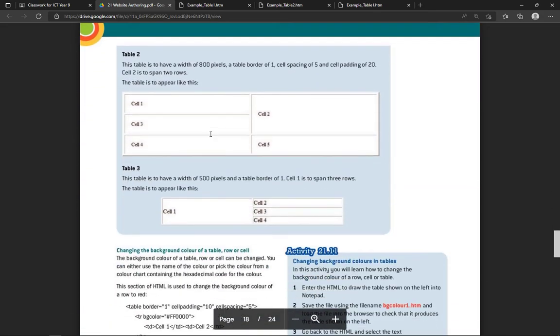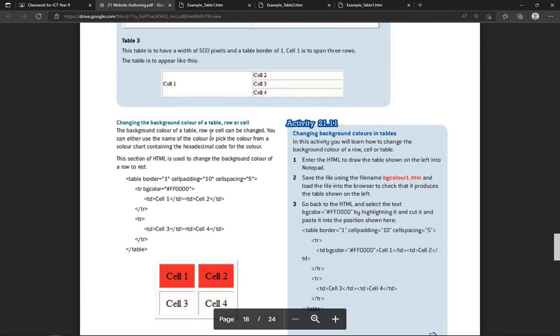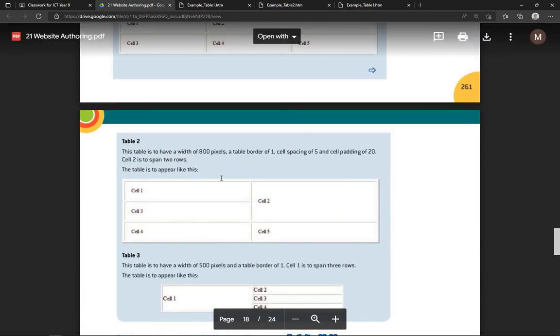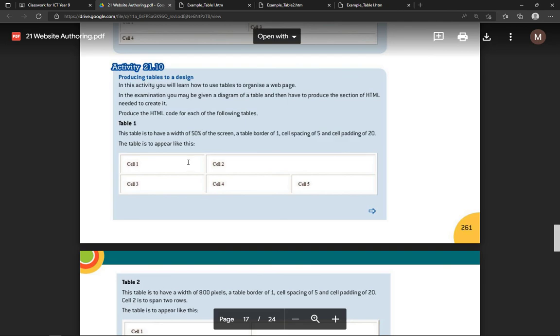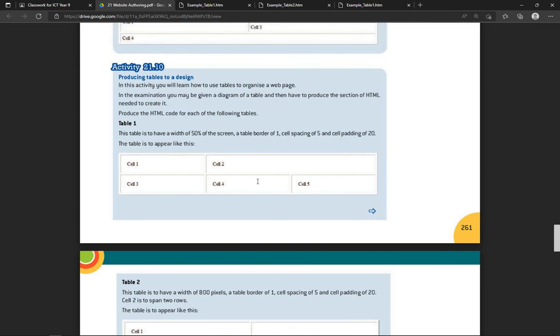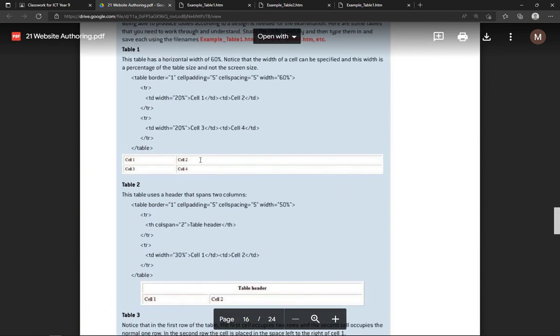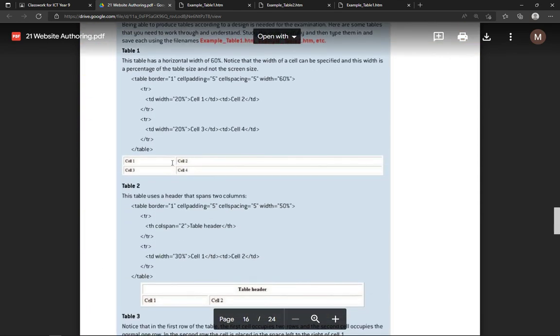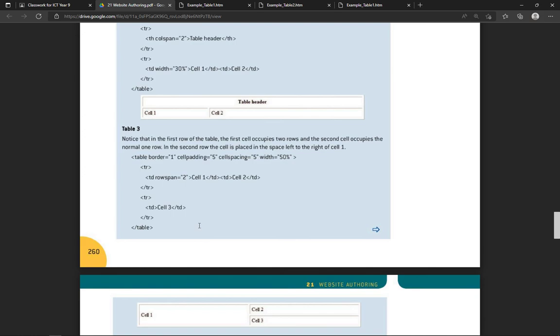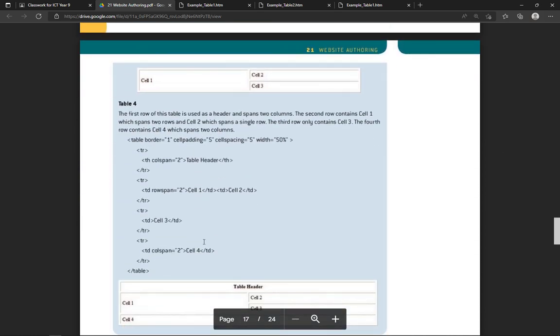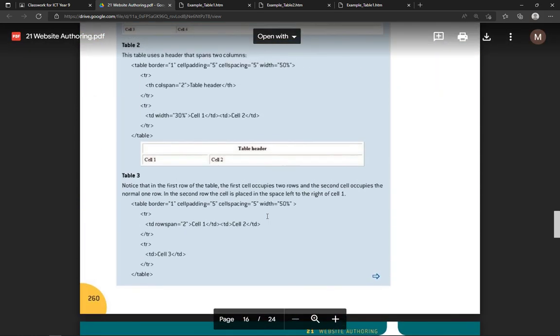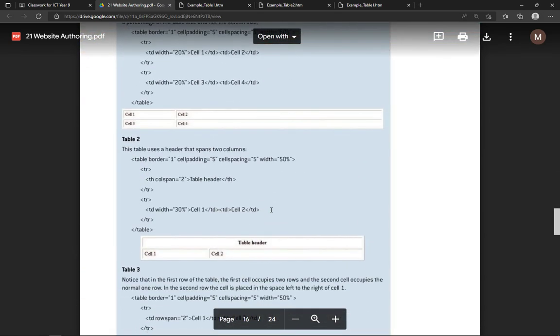And if you would like to, you can start with activity 21.10. So they are going to ask you to make this. So try to learn from this. This is also going to be a tool that we can use to see how we can make the different cells. So I hope this activity will help with this. If it does not, please ask me any questions if you have.